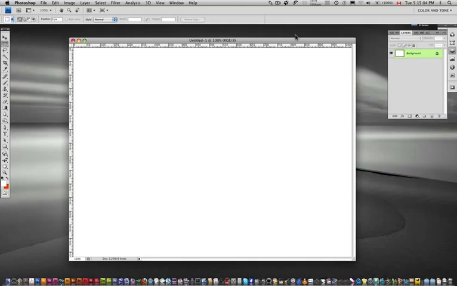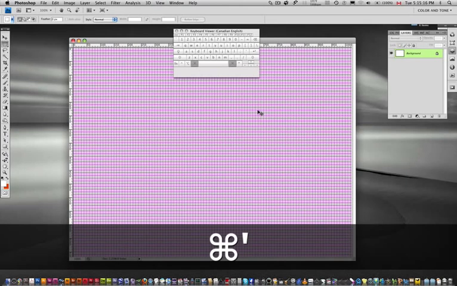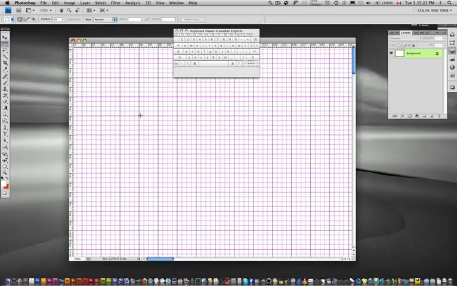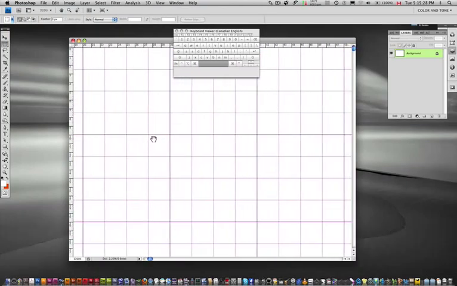Now, actually what I'm going to do is pull up my character palette, show my keyboard viewer, so you can actually see what's going on. If I hit command, I believe it's apostrophe, there's my grid, and I can zoom right in here real quick. You'll see the subdivisions are the dotted lines, and the actual solid lines are the grid itself. So if I marquee this, there's my 10 pixel by 10 pixel chunk right there. It just makes it easy when you're developing layouts and drawing nav bars and that kind of thing, to keep it like that.